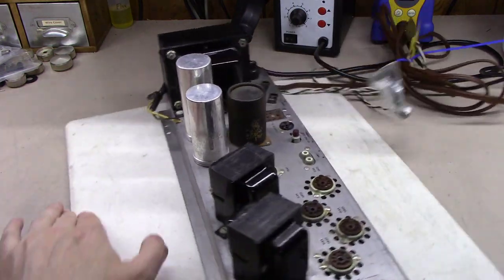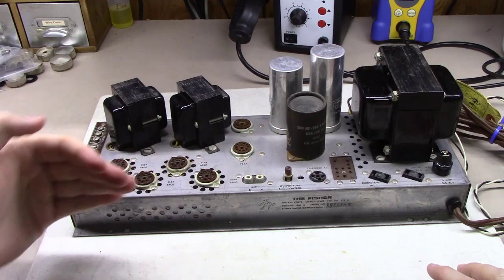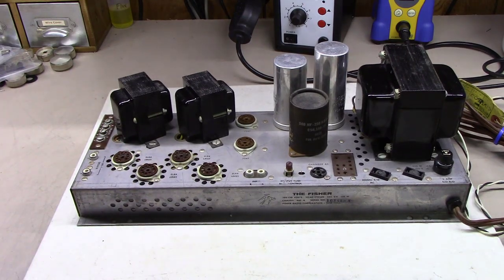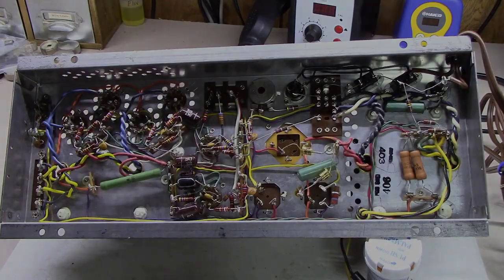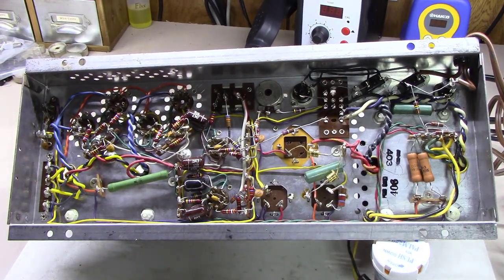And what that'll do then is it'll make this sort of the front of the amplifier, and the tubes here would be facing whoever was in the front of the amp, whoever was looking at it, which I think ultimately will give it the best look. So that's the route we're gonna go down. And as you can see underneath here, these are really nice clean amplifiers. I like them a lot.